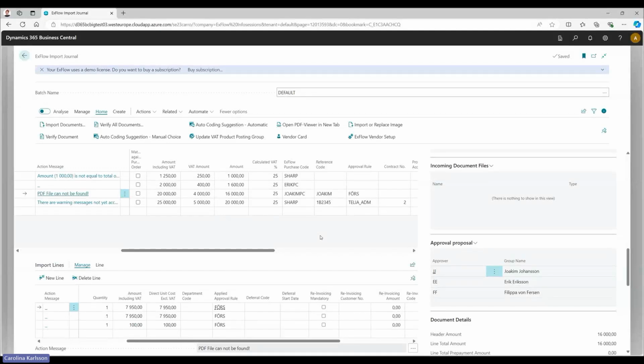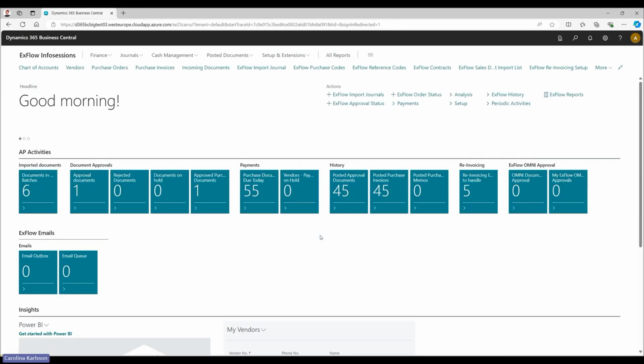Let's move on to ExFlow Contracts. And today I understand it's a lot of information and you can watch the recording afterwards. And in the YouTube link that you get, you also have some chapters. So if you want to move in the video, you can easily see the different chapters there as well.